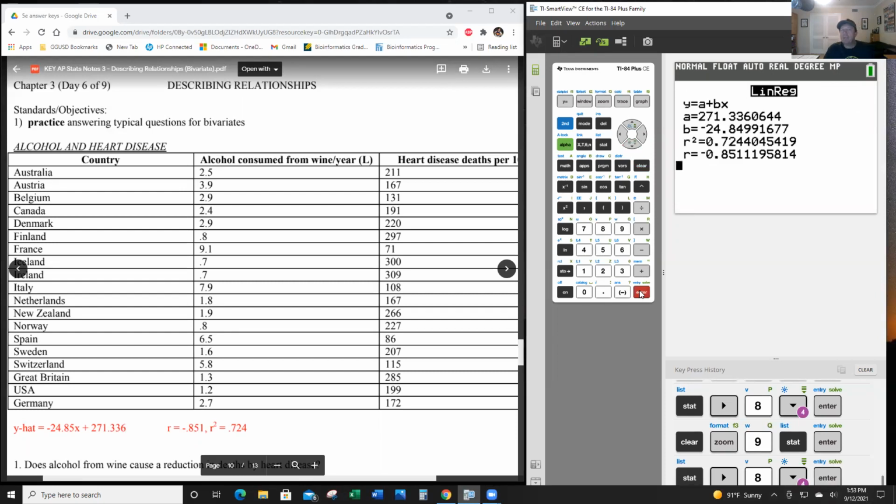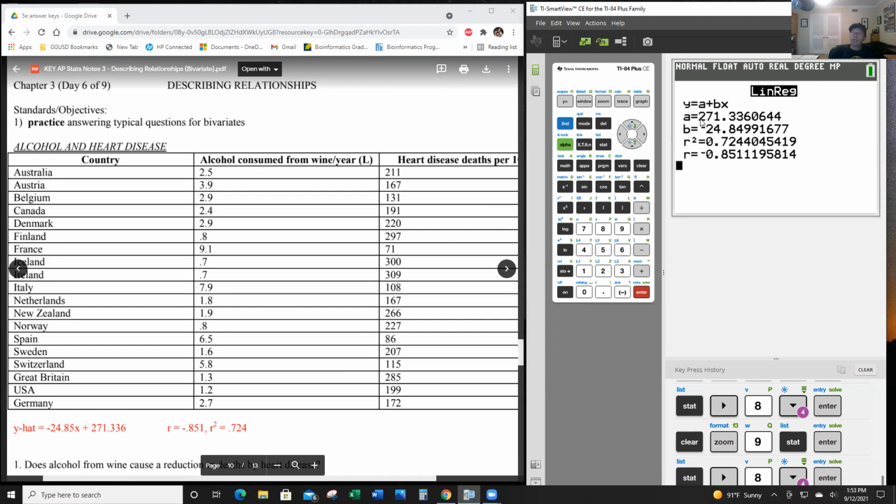By the way, on the AP test, in my test, you'll never really be asked to use your calculator to get R and R squared. It just doesn't work that way because some kids don't have them, and we don't want to get into issues like that. So usually it's done through the Minitab printout so you can see them. So it ends up being pretty easy, really. But I like teaching kids how to do it because I think it's good for everybody.